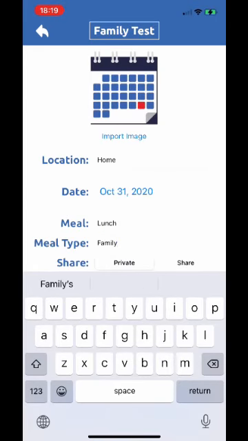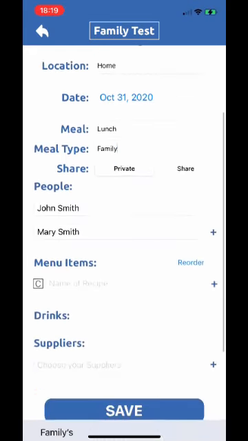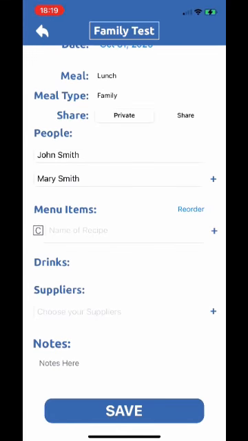So if you've seen the people module, you saw that we created two people, Mary Smith, who's a member of the family, and Terry Jones, who is not. When you select a meal type family, it auto-populates the names of those that you have selected as family meal members into this list, which is great if you're having a lot of events with family, or you can use the same functionality for a close group of friends. You have a lot of events together, you just select the family meal type, and then it'll auto-populate the names. You don't have to enter each person manually, and we'll just leave it like that and hit save.